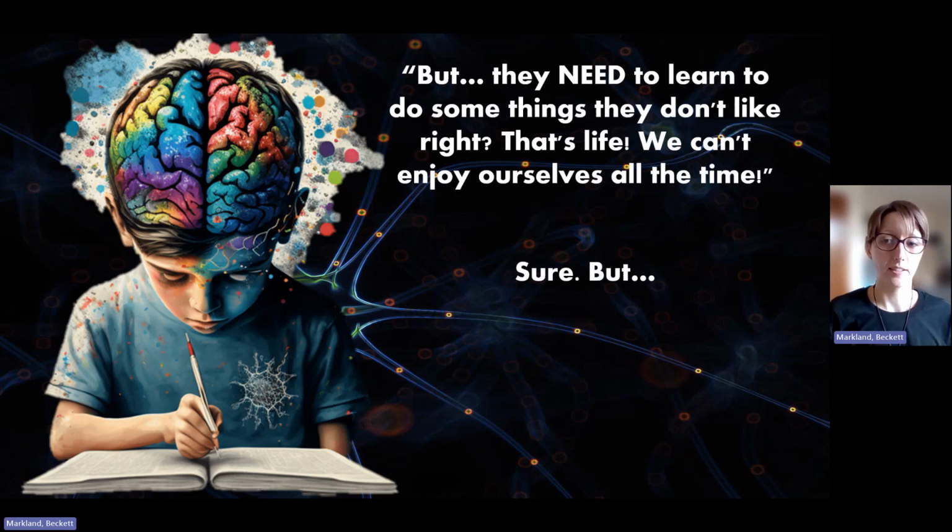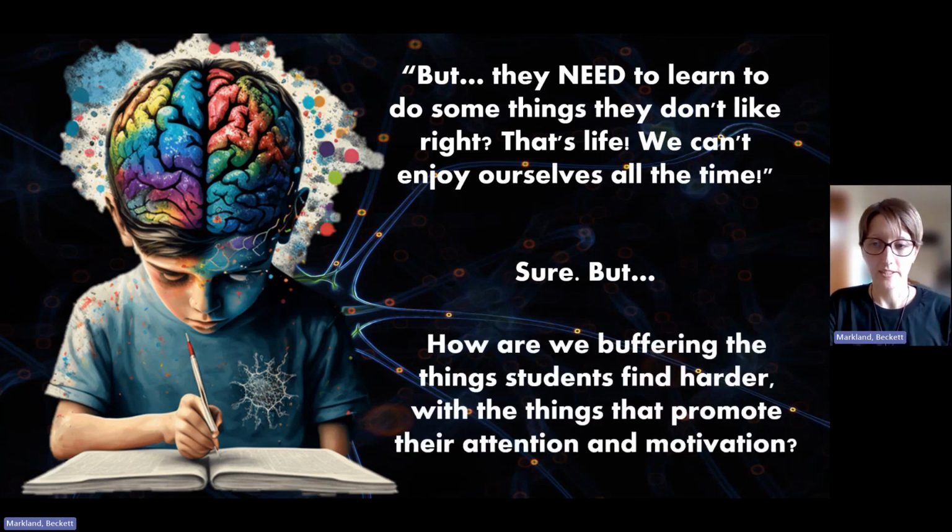Imagine, for instance, ironing for 6 hours a day, and your success as a human is evaluated on how efficiently and well you do it, and how you perform compared to 29 other people who, for reasons that you cannot understand, really love ironing and they're really good at it. You wouldn't sustain it. You'd plateau. You'd give up. So when we're thinking about attention style, we need to think about what we're doing to warrant their attention. How are we buffering the things they find harder with the things that promote their attention and promote their motivation?